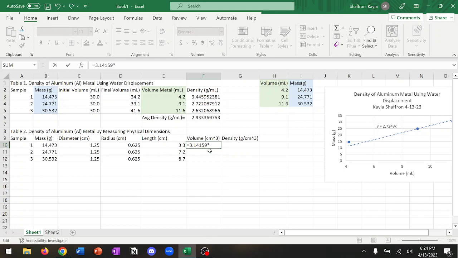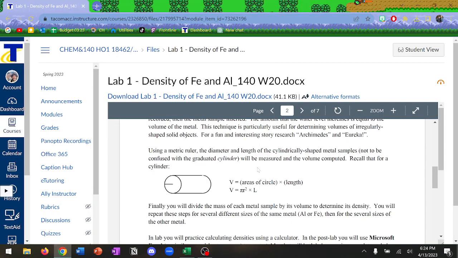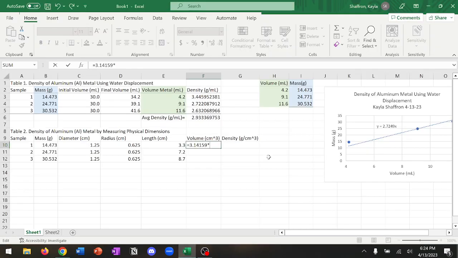So we're going to take pi and multiply that by what? R squared. R squared is just r times r. R is our radius, right? You could use an exponent in here, or just multiply it by itself. So let's do this and then times the same thing. And then times what else? So pi times r squared, right? Times our length. Now you can just click on this one.